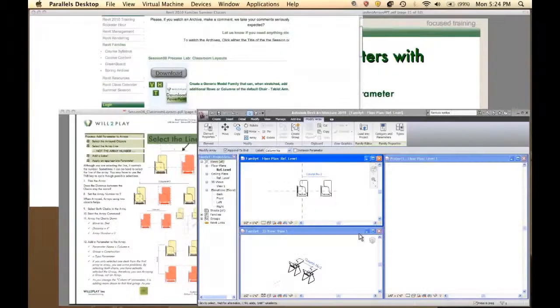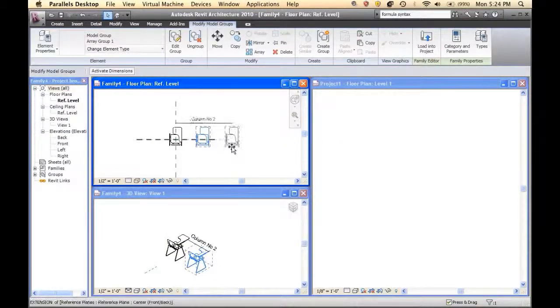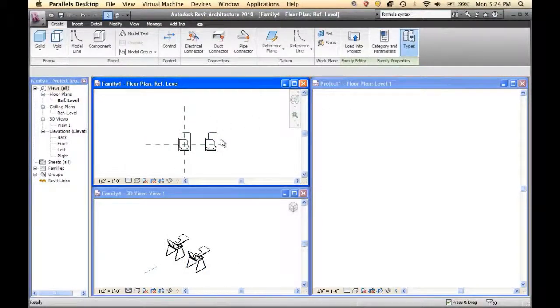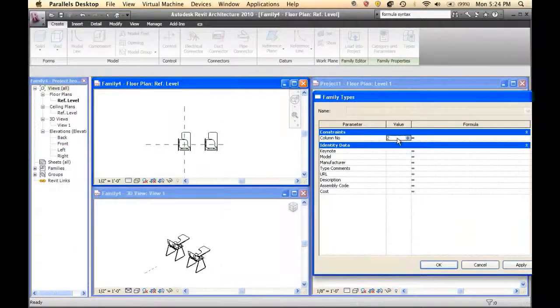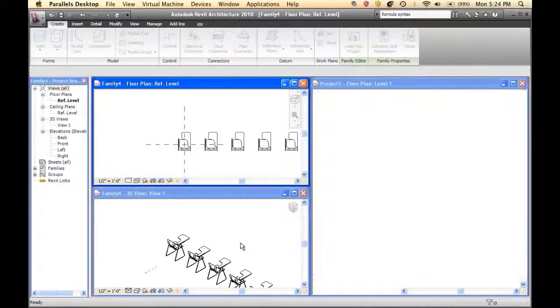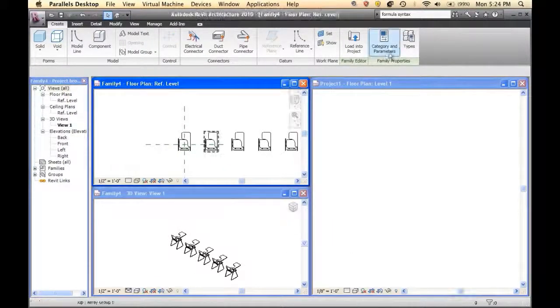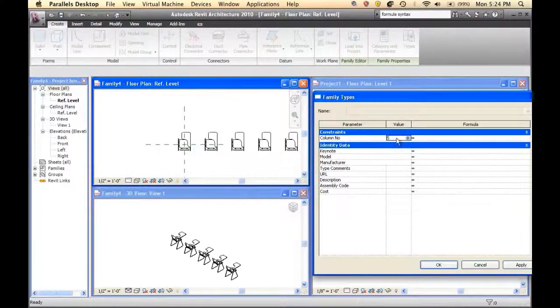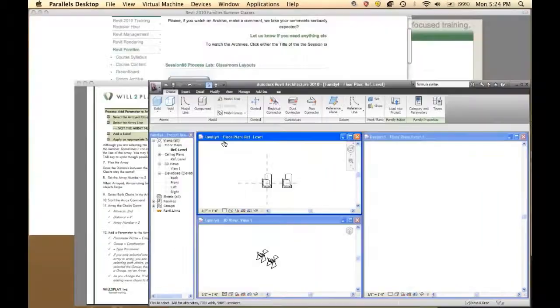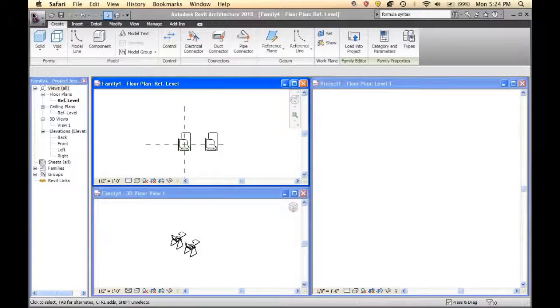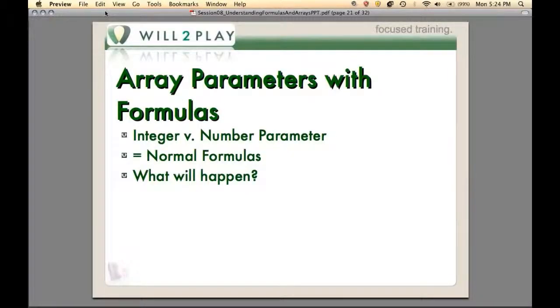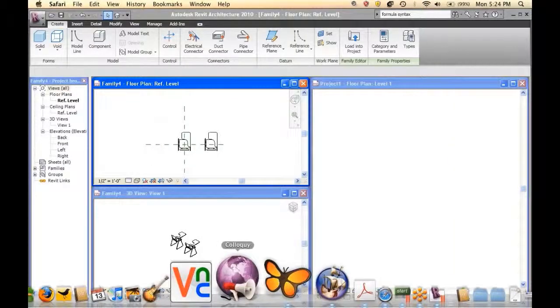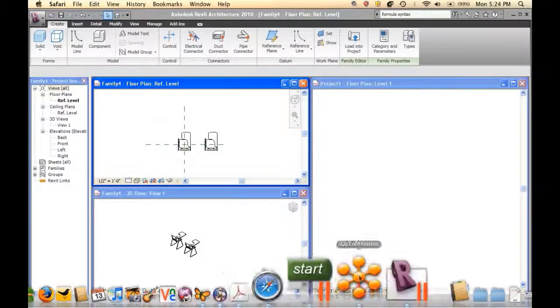So now we can see that we can drag this around, right? And we can control the array for types. We have a parameter now. There we go. So I'm going to change this back to 2 for simplicity's sake. I keep going to that. I'm just going to close that. All right. Let's close that too, because I don't need that. Oh, except I did need that. Oh, rats.